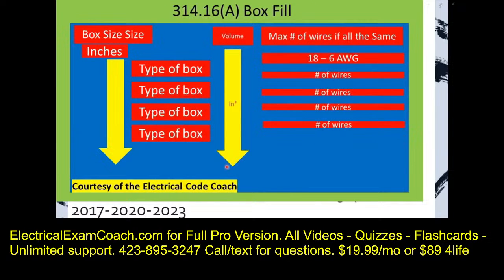The next column that we need to pay attention to is this middle one right here. Now, in the NEC, it actually says a minimum volume, which is kind of deceptive to the installer because it's actually your maximum volume that you're allowed to fill that box. And it's listed in cubic inches. That's all we're concerned with. We're not concerned with any metric designators inside of this table. We want to be dealing with cubic inches. And the reason it's cubic inches is because we have 3 different measurements.